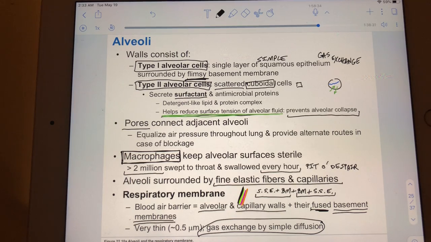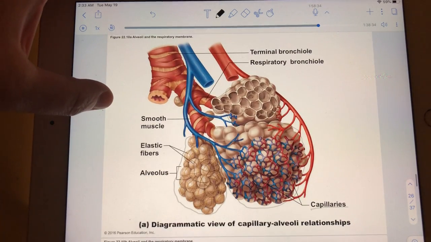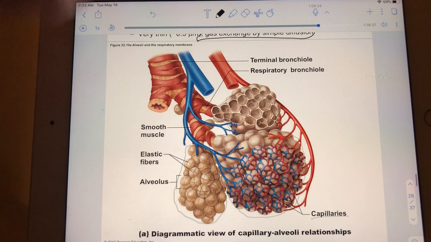Let's look at the next slide, 27, okay? Notice we've got three alveolar sacs here, okay? Here's an alveolar sac, but this one isn't enrobed. It's not wrapped. Okay, here's another alveolar sac, but this time the illustrator left those very thin elastic fibers, really, really thin elastic netting, if you will, around the alveoli.